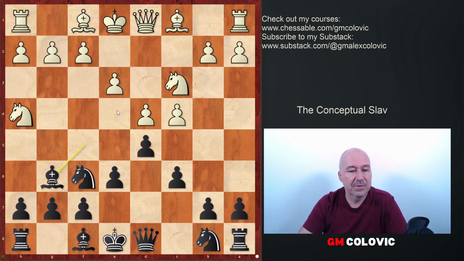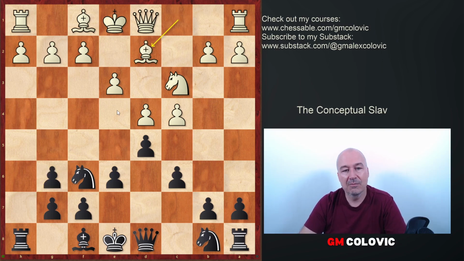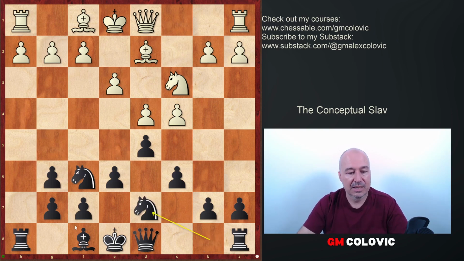And what I would like to explain is that this bishop at some point will be exchanged. Knight takes g6, h takes g6, bishop d2, or any other move by white, and then black goes knight bd7, the bishop goes to d6, and black is basically almost fully developed. The queen will go to e7 or c7. Castling can be made, but the king can also wait for a while in the center. And black's plan after that depends on what white does, but there are again very few options.